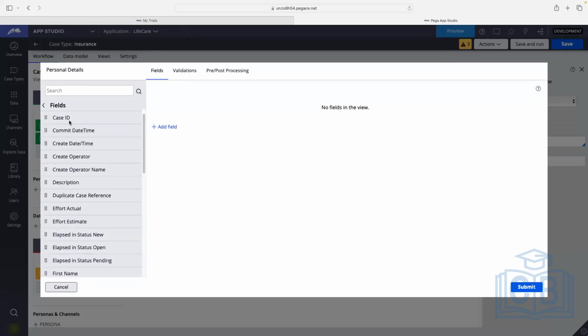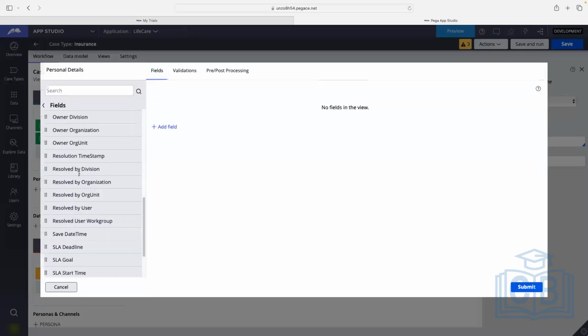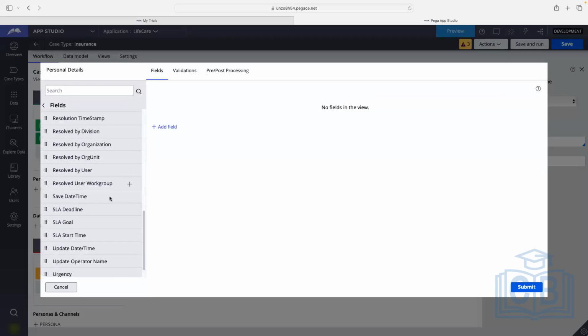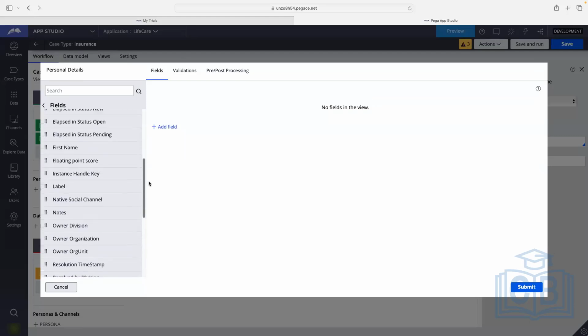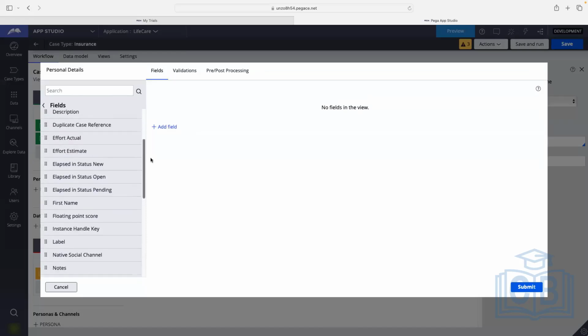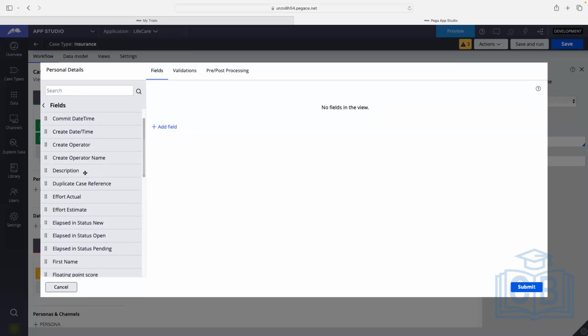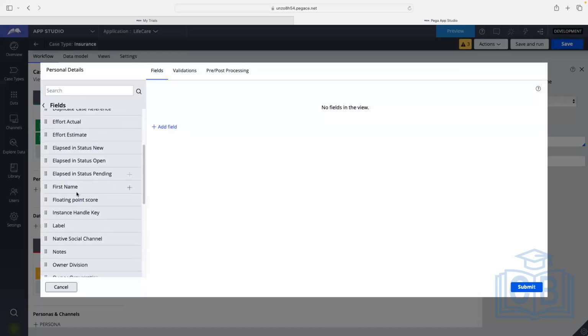So inside field, if I come down, it is not showing my big file. Oh, description is there, first name is there, where is last name?